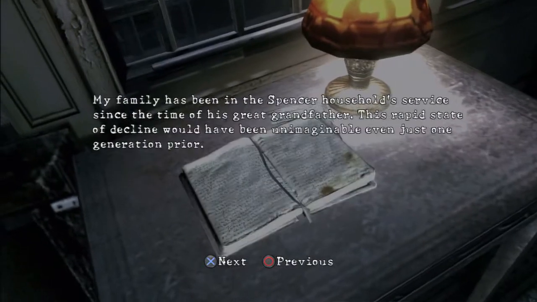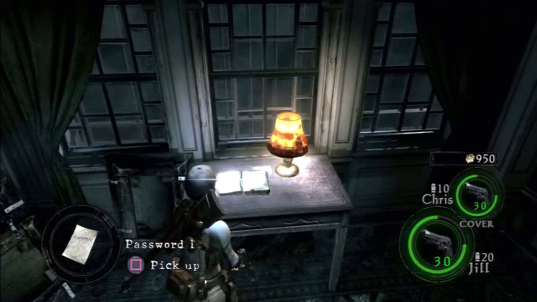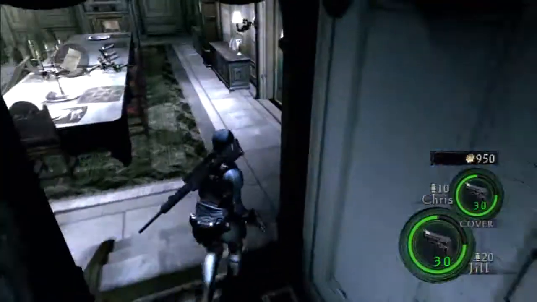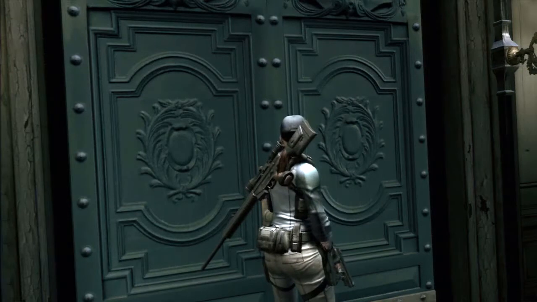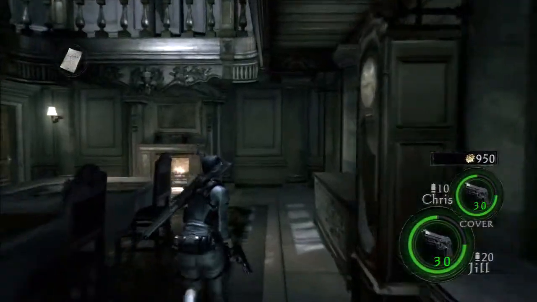So, all throughout this, there's this guy named Patrick. He is, like, I think the butler of Oswell E. Spencer. And he has all these journals laying around. In most of them, there are passwords. The passwords you need for a specific point in this DLC.